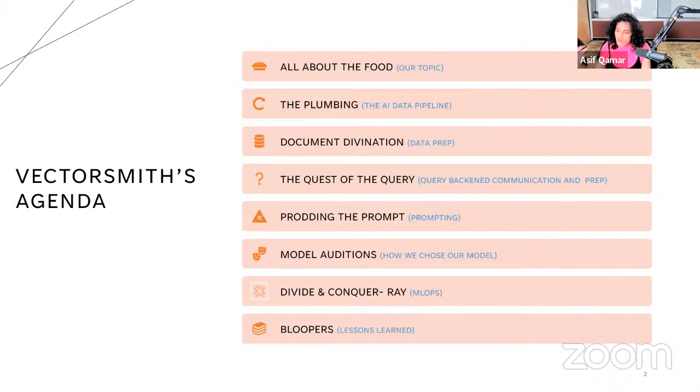So we'll first go over our topic, the AI data pipeline, how we did the data preparation, how the query backend communication happens using FastAPI and Streamlit, what we did for the prompting, which was actually a lot of fun, how we went about choosing our model, our experience with Ray, and all the lessons learned.